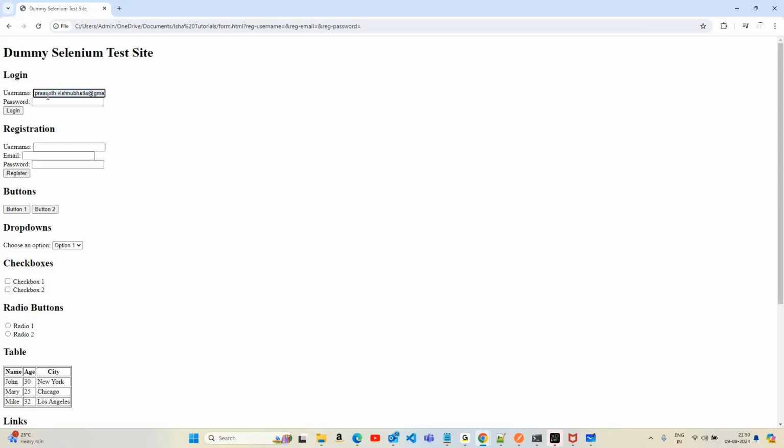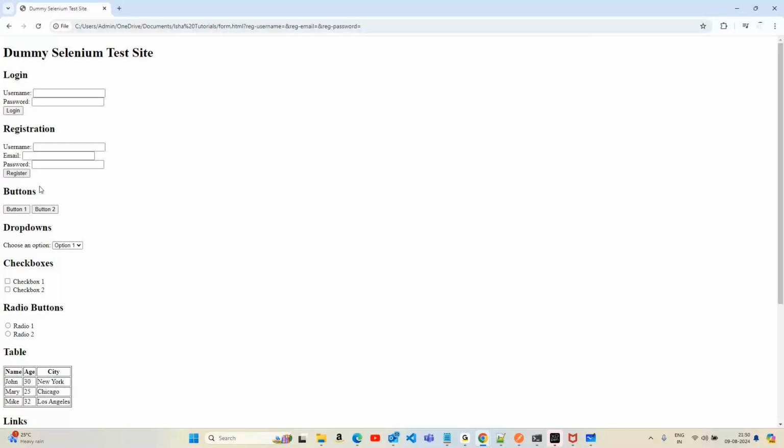That's one more component, right? So we have seen two components. One is the edit box. The other one is the button. The button has that click, right? You click on the button. So that's the only action a button has, not more than that.